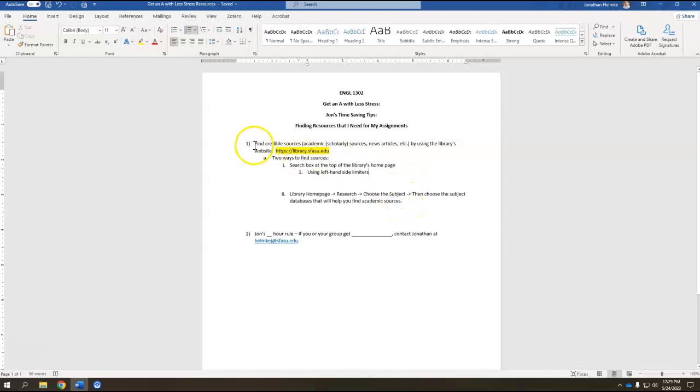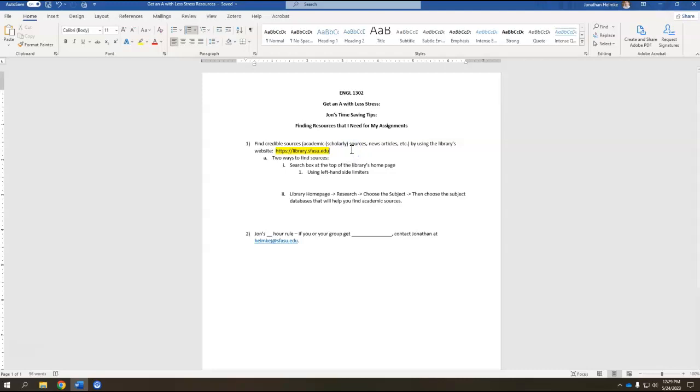The first thing is that what you'll need, in terms of the assignment, is to find credible sources. What I mean by that is that you need academic scholarly sources. You'll hear both of those terms used in the class.